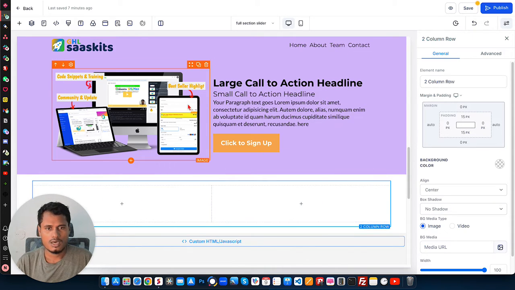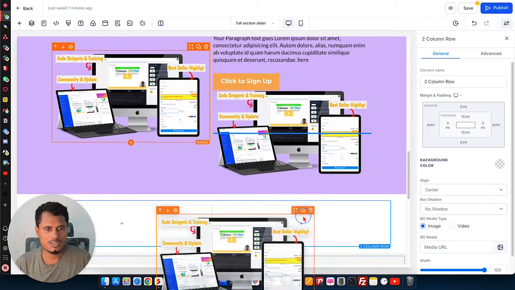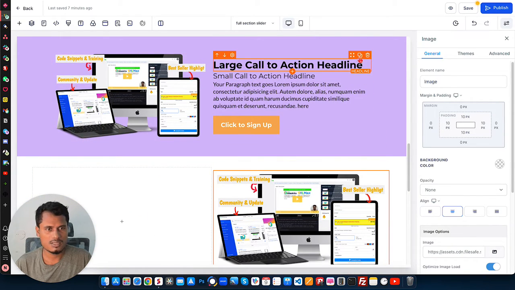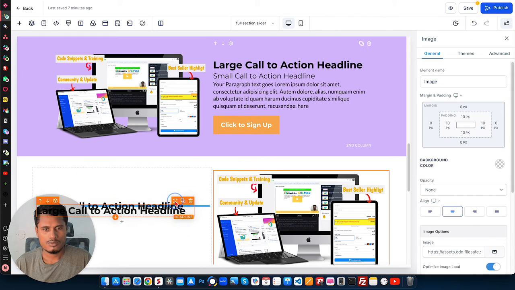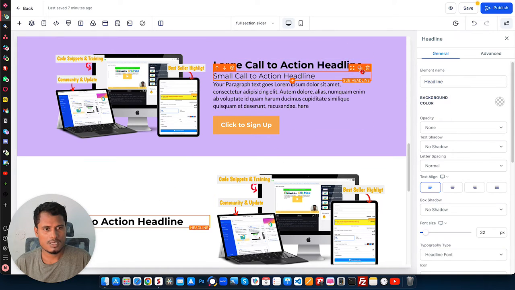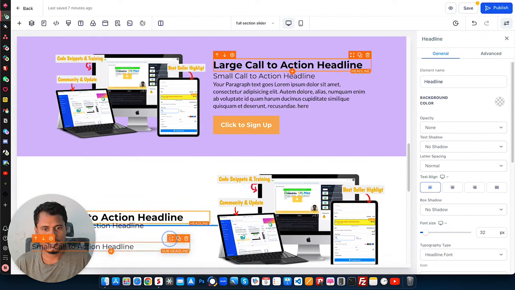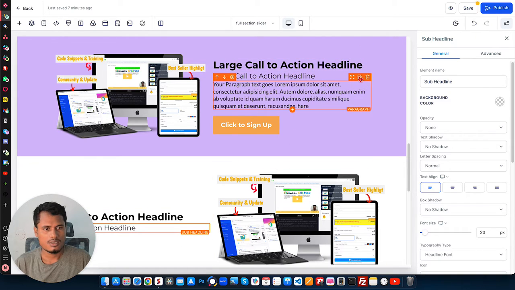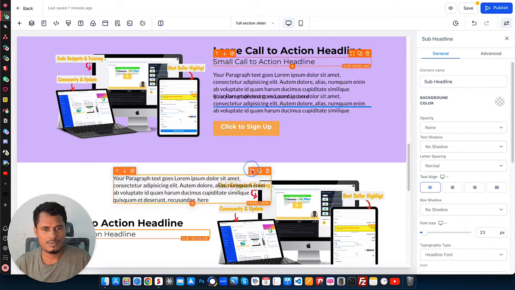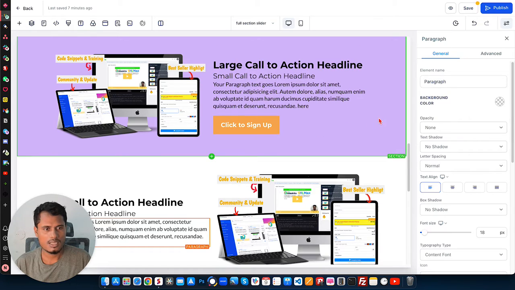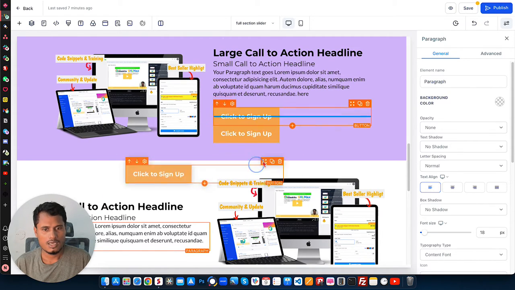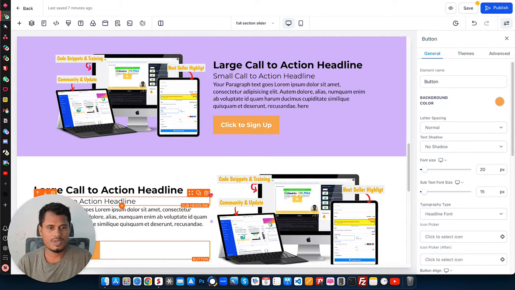Let me copy this content from previous sliders, as this is the demo. So the subheadline, let me duplicate this, the paragraph, then the button, and also I will add the top navigation.